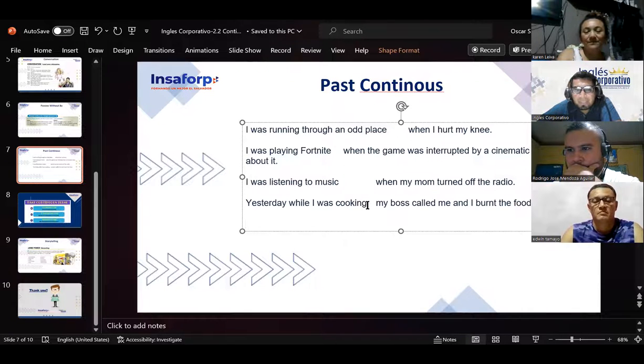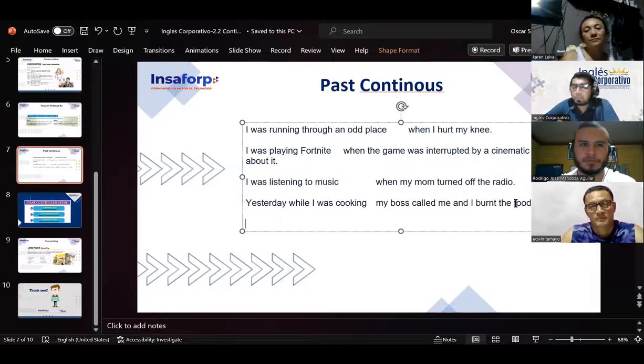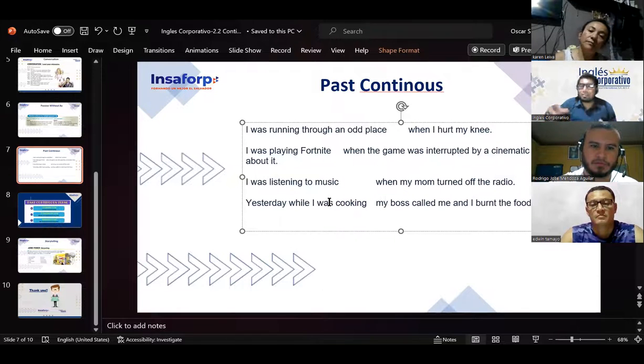So as you see, once again, the only thing that changes a little bit is that, as I said before, we use while when something was happening, then it was interrupted, and then it continues to happen. Here, the story feels like it ends on you burning the food. But cooking is an activity that, if you're honest, has to be completed. At the end of the day, it will continue to happen. Even if you burn the food, you will have to start the process over again. So there is no mistake in using while with this, because cooking is something that will normally continue. So, of course, you can use while.